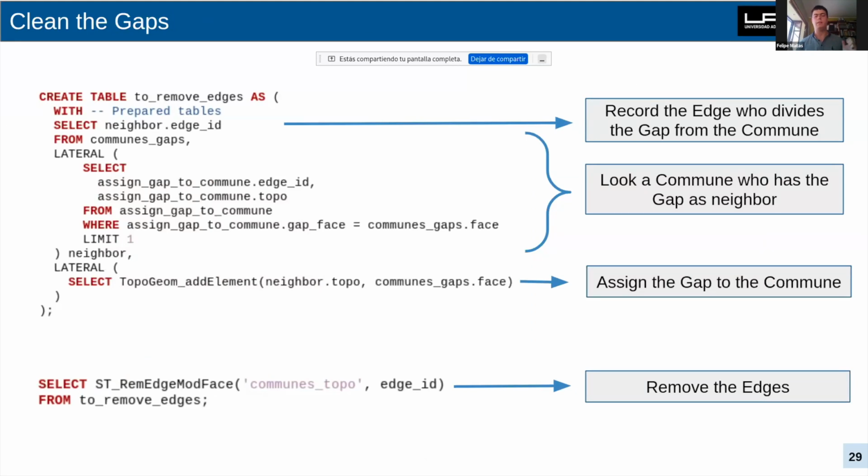So we will assign a gap to a random neighboring commune. Once we have the neighborhood table filtered, we only need to add a topo element, the gap, to the topogeometry of the communes. When this finishes, we only need to remove all the edges we previously used to divide the gaps from the communes.